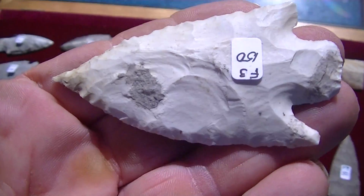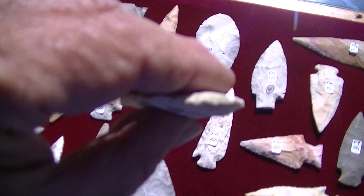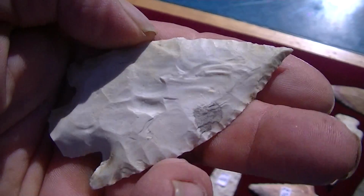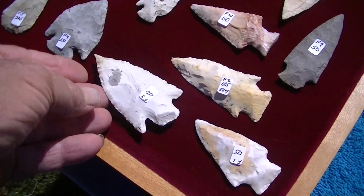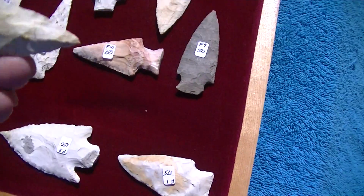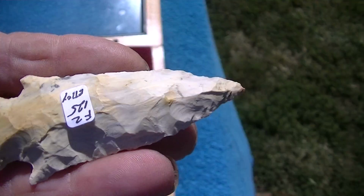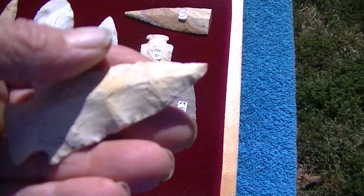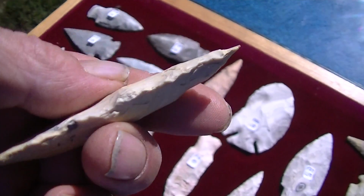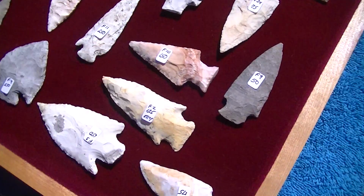This one, I found it walking, and it was way out in the water, had green moss on it, and every time I hit it with my stick, it would go a little farther down deeper. I didn't think I'd ever get it recovered. Don't really know what kind that is either. This is probably an Etley here. That's what I'm calling it. It's just an awesome color. You just can't help but like that one.